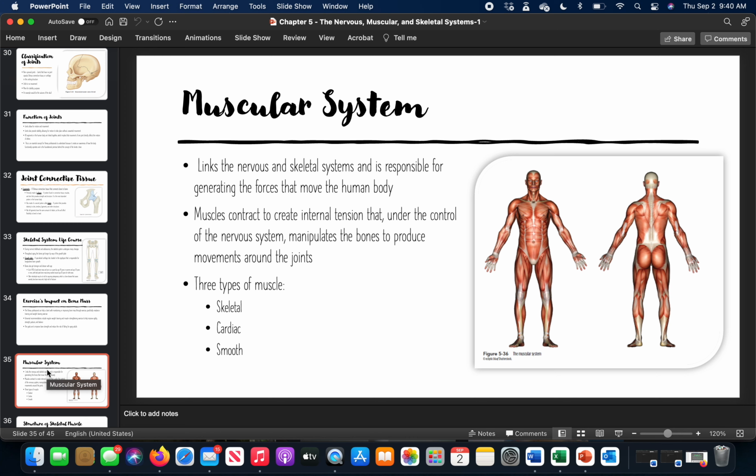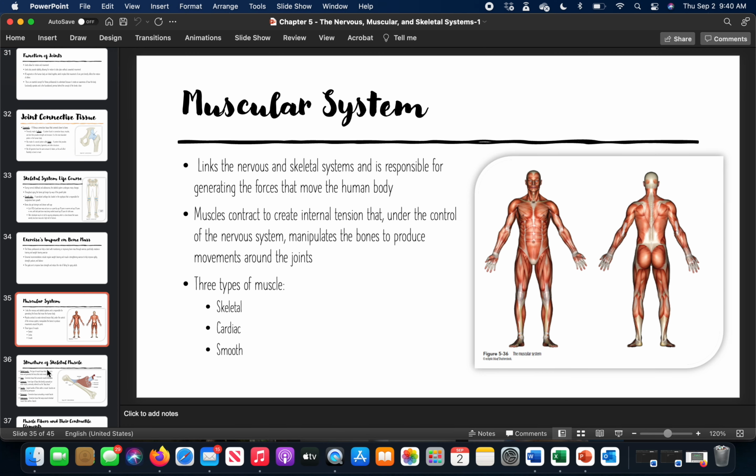And then lastly, we'll finish up with the last very important system, the muscular system. So understanding that the nerves in the skeletal system will interact with the muscle system to be able to move us. So the nerves are going to excite the muscles, the muscles will interact with the bone to move us in a manner. Okay. So there are 3 different types: skeletal, cardiac, and smooth. All right. Of those, skeletal is the most important for movement. Cardiac is obviously found in the heart. And smooth muscle is typically found around organs, okay? And all of those have different tasks, and they're slightly different in a certain way, okay?